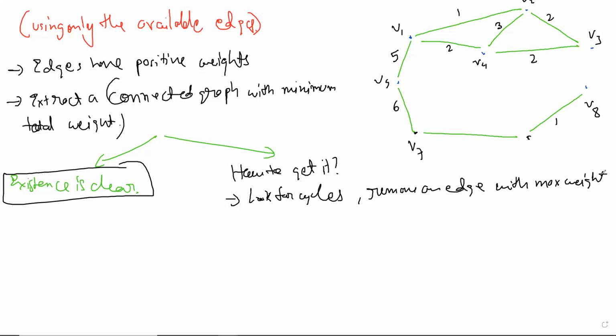So in the end, you will get a graph with no cycles, and it will be connected. So non-weightedly, it is a connected graph with the minimum number of edges. But how do you show it has the minimum total weight? At each stage we are trying to minimize, so it's a minimal weight, but the minimum thing is not very clear, so one has to think about it.